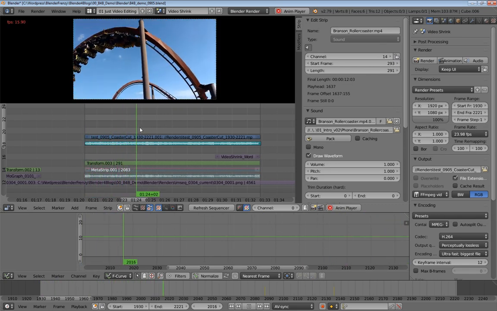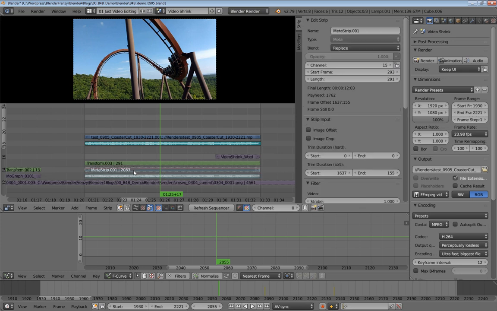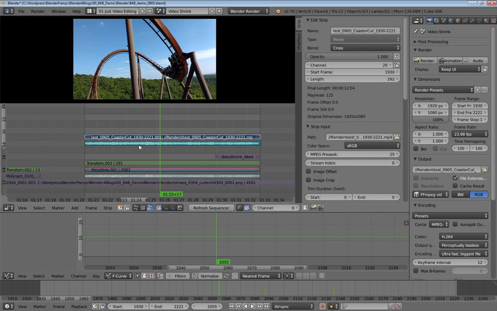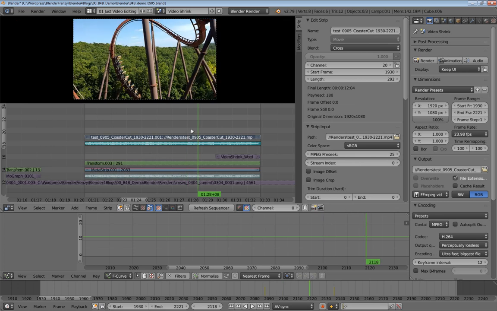oh, that's so much more smooth. See, that's so much more smooth than what we had before. So if I take this, unhide that, and then hide that one, you can see how choppy that is. Oh my goodness. So yeah, if you have a video file that's terribly large, this might be something that you want to do. But of course, now we've got that rendered out.